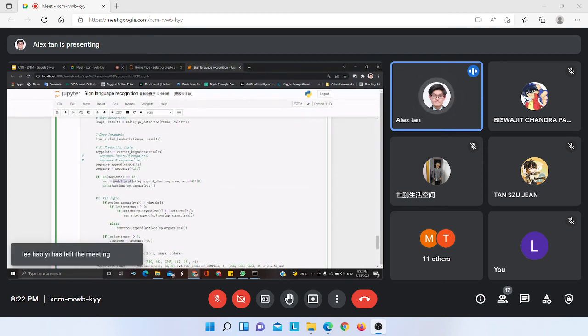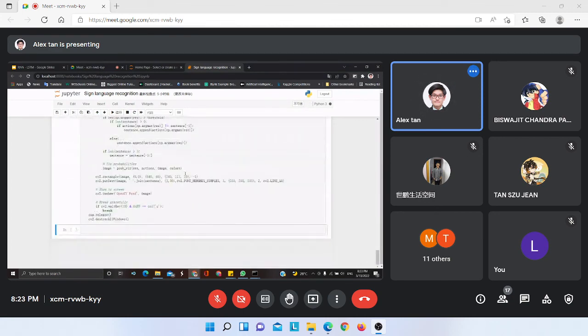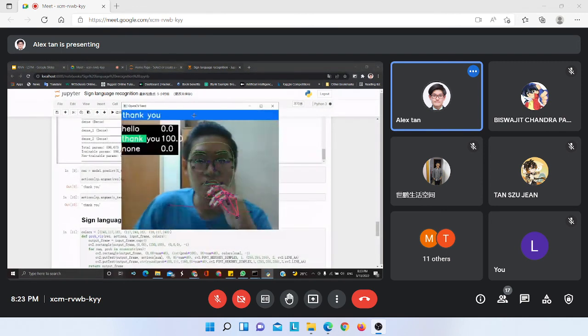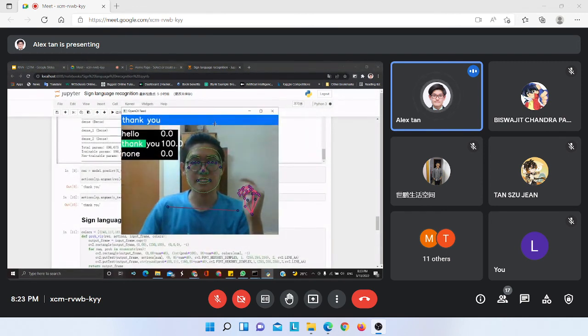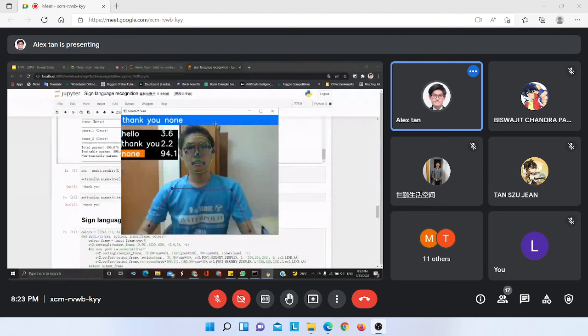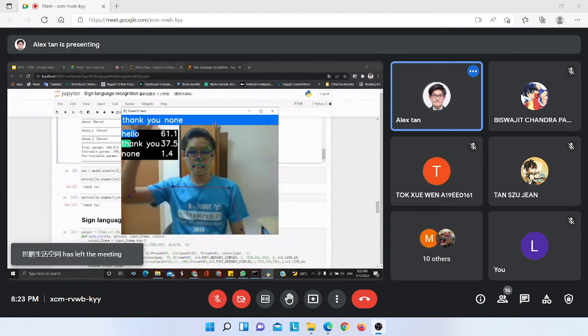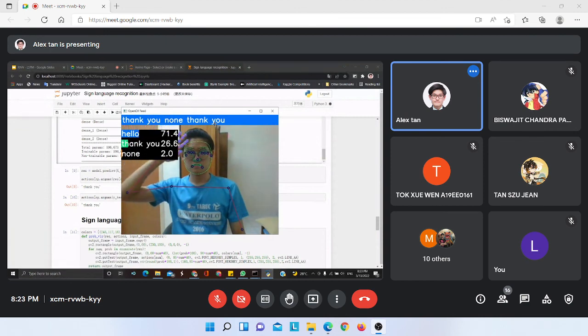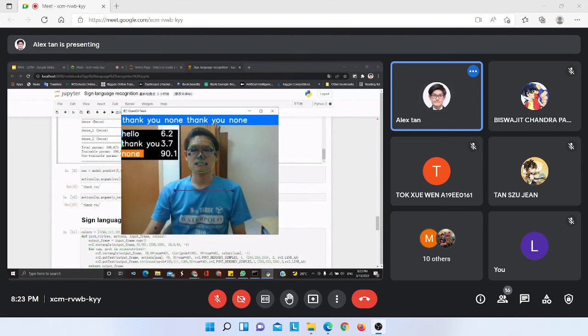Model.predict, use it to predict the sequence from the webcam input later. So I'll just run this code now. So yeah, maybe something like this. Hello.